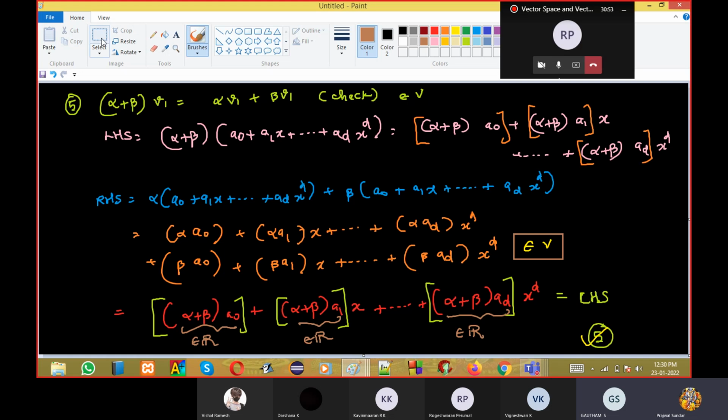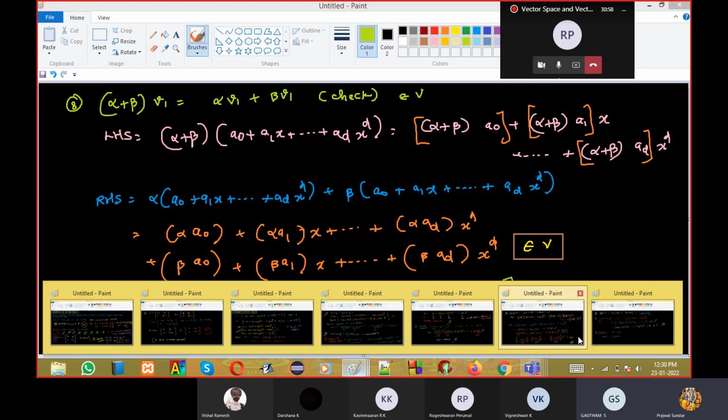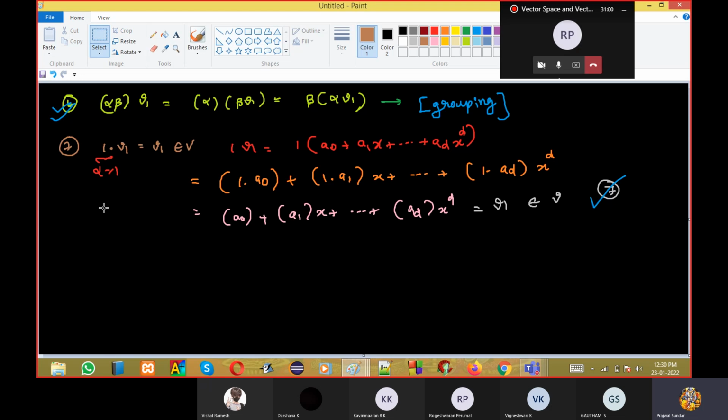Oh, sorry. Alpha, this is 8 v1 plus v2. Yeah, this is the eighth property. Okay, the property doesn't follow the order as I wrote the order wrongly. Sorry. Yeah, the fifth property will come here. The fifth property will come as alpha into v1 plus v2. This property, the fifth property will come here.